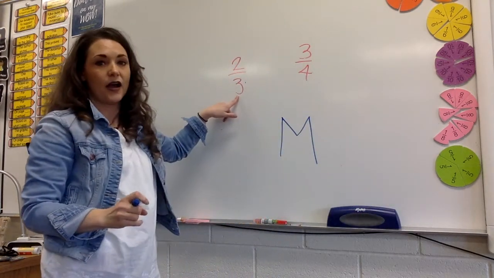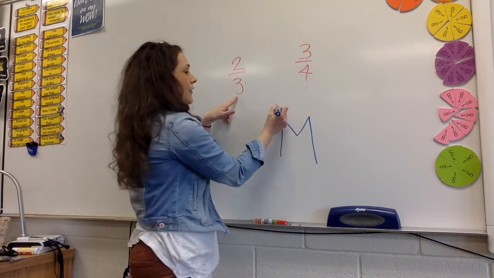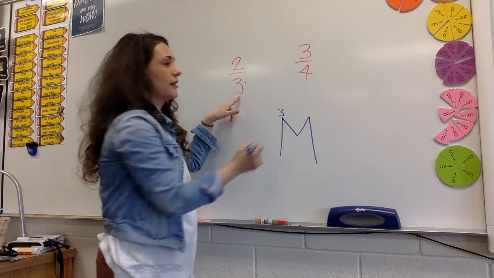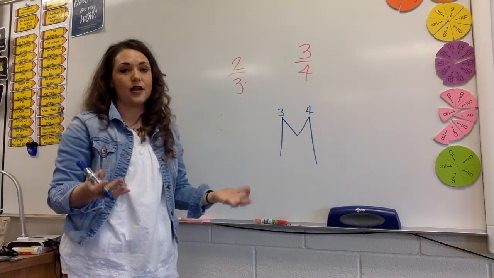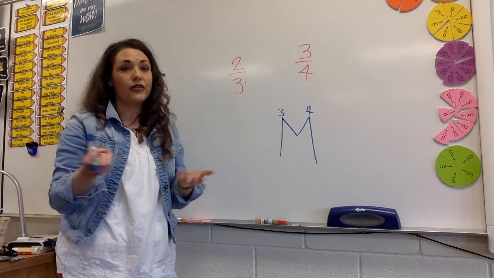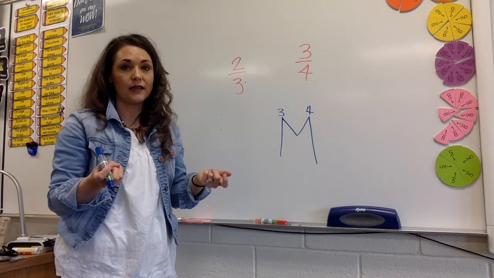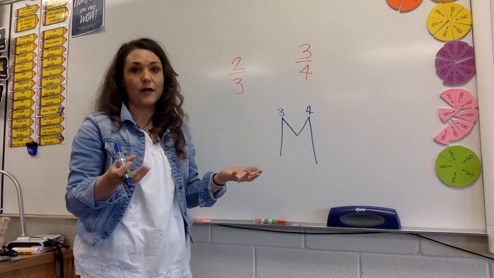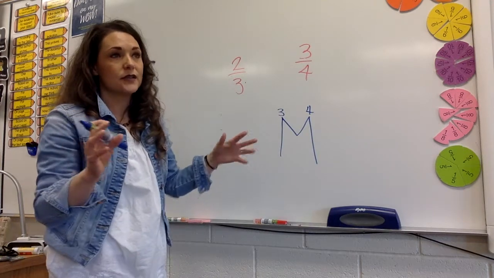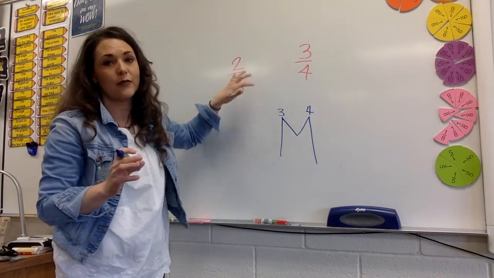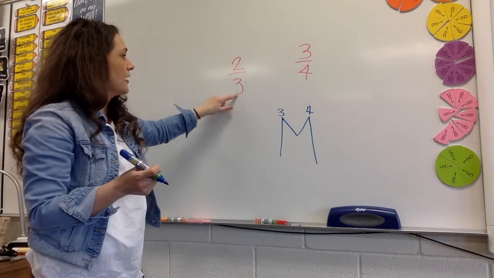But we're going to take our denominators that we're starting with. So we have 3 as our denominator here and 4 as our denominator here. And we're trying to find a denominator that both of them can multiply into equally, so that our denominator number works for both of them. So that when we go to times something by the top number and the bottom number, they're going to multiply and actually work. So here's how it's going to work.